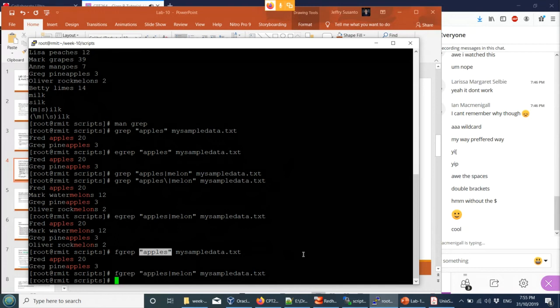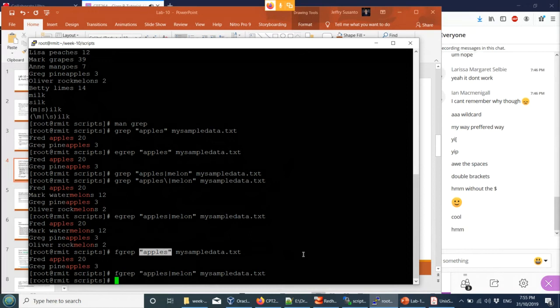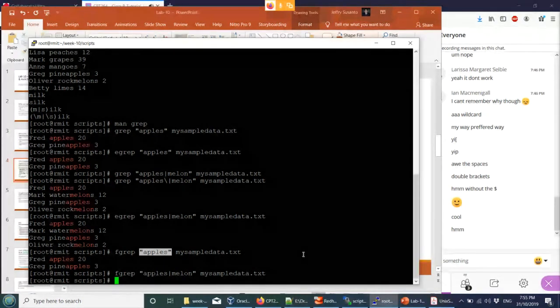Does that make sense? So fgrep is very useful if you've got only one string that you want to search. You can just use fgrep, because it'll be very fast to give you the output. But other than that, if you want to combine with regular expressions, I think it's better to use egrep.